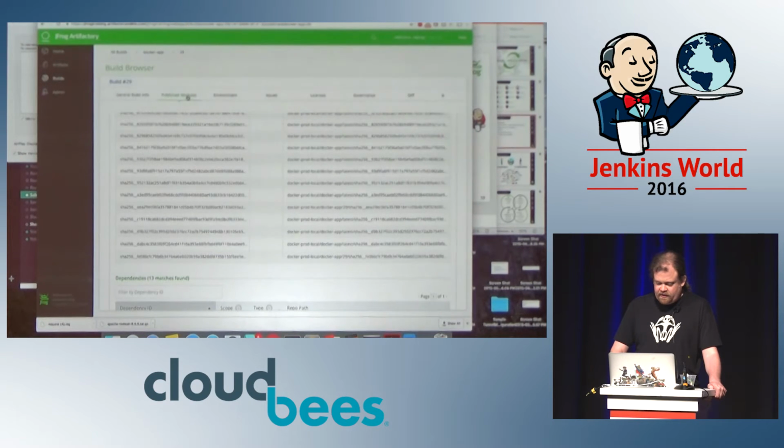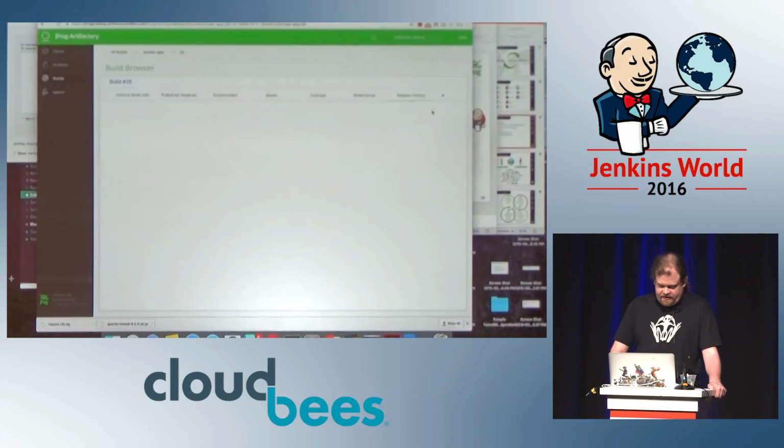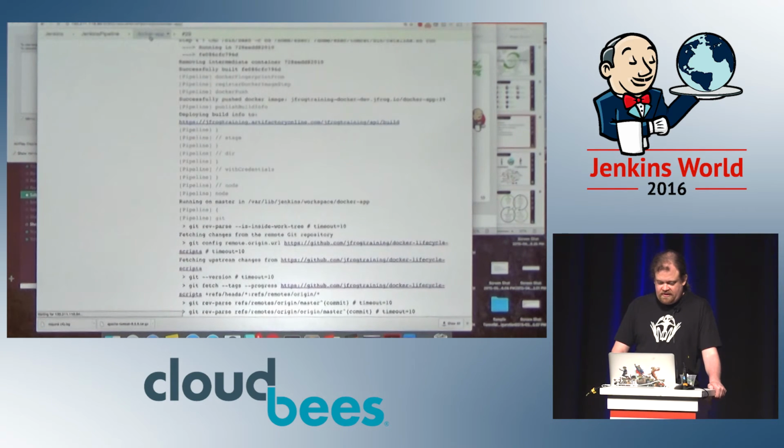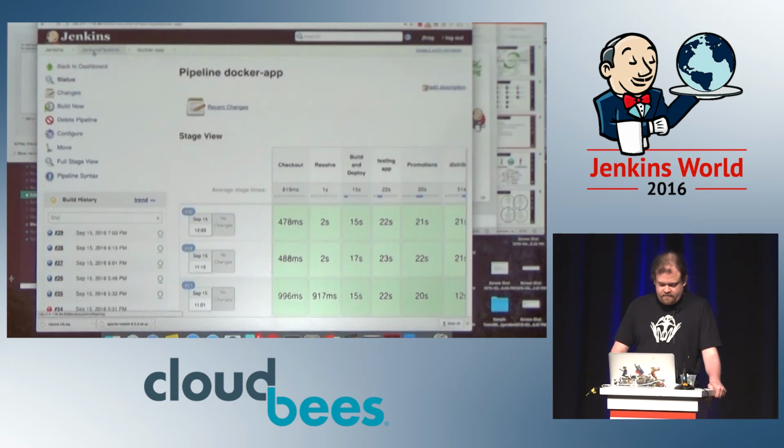Now if I look at this again at the release history, it can say, hey, this one is now in Docker prod because it passed test, which matches the fact that everything is green here.